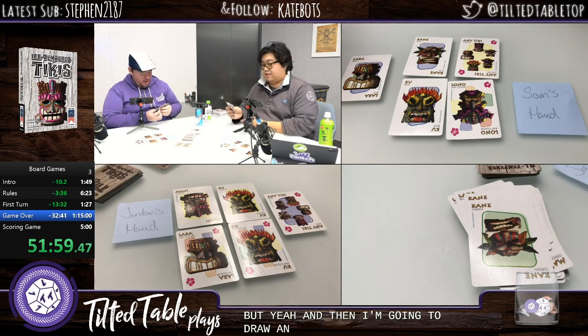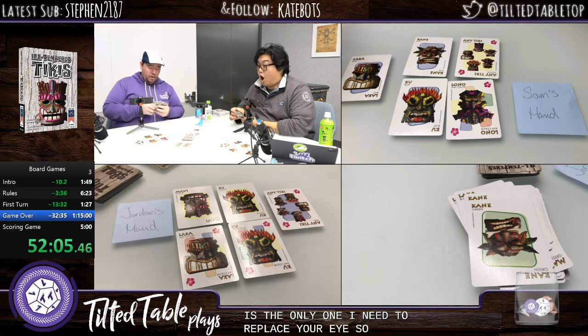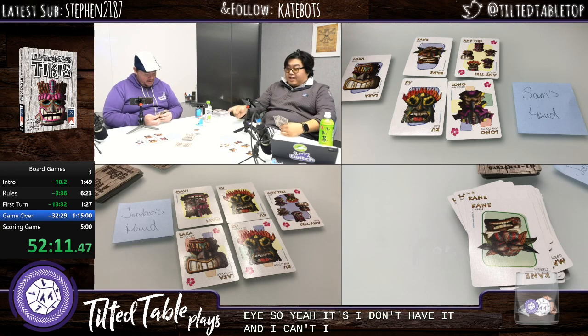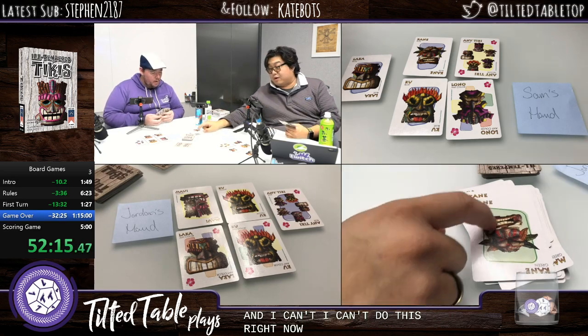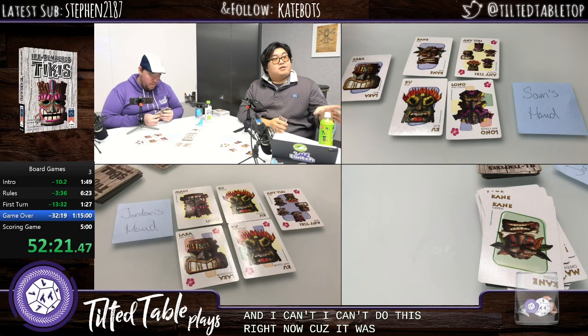Okay. Do you have it? And I think we have it. This is the only one I need to replace, right? No, you don't. You have 2 coups. Oh, you're right. Yeah, so I don't have it. And I can't discard to this, right? Yeah. No, I mean, I'm asking you a question. Oh, no, because it was, yeah. It's only the first. Only the first. Yep.